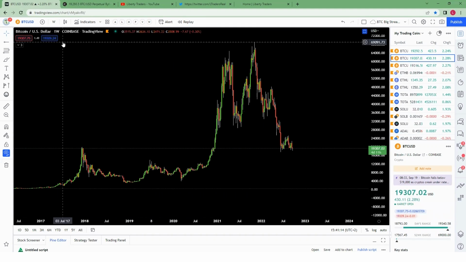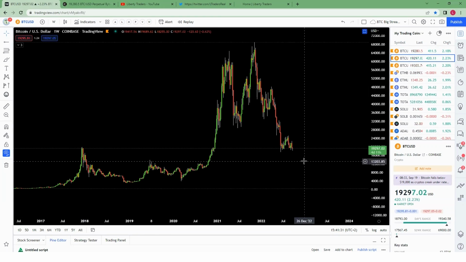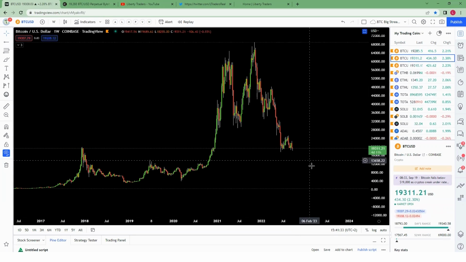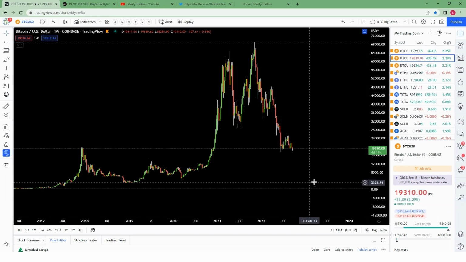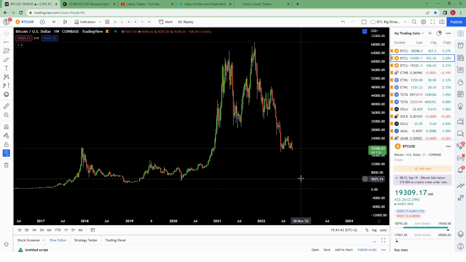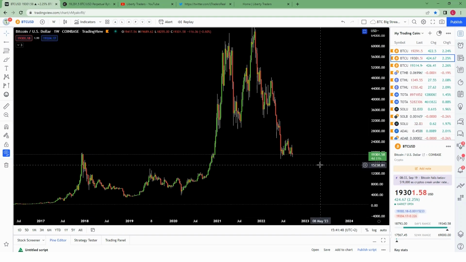I'm just going to start off on the Coinbase chart because we can go much further back in history. As we can see, we're still hovering at this support zone from this level as high that was put in December 2017. That's the level where we're currently hovering around, and that is where we find ourselves at support. So if we do lose this 17,500 low, we can look for the next level of support. We're just going to dig in and quickly see what's going on and how we can take the trades going forward.